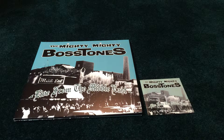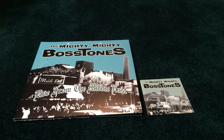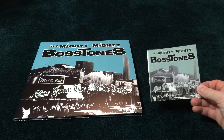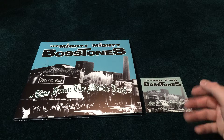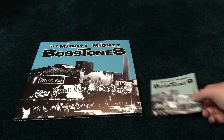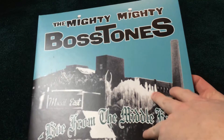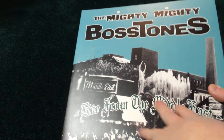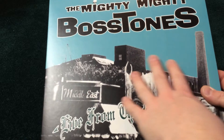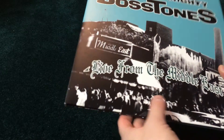The only difference between the two covers is a little bit of the green color — the tint is a little different. This CD is also pretty old, so maybe on a new one it might be a little more bright green. Really cool cover. It has a nice matte, smooth, soft feel.